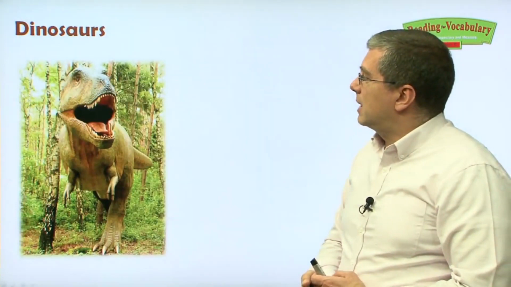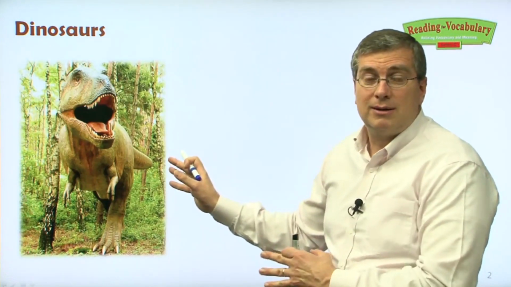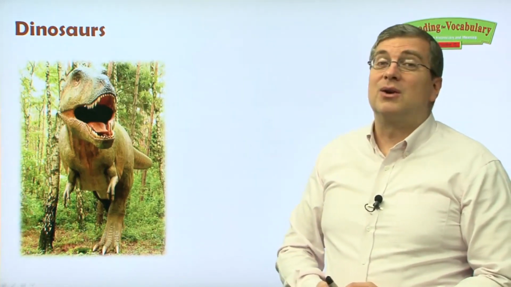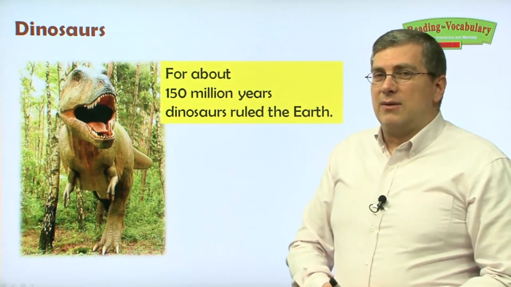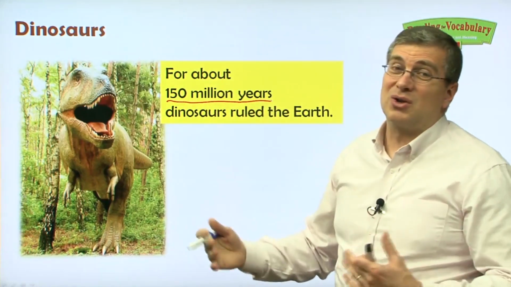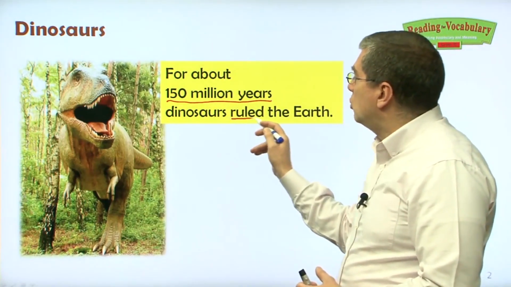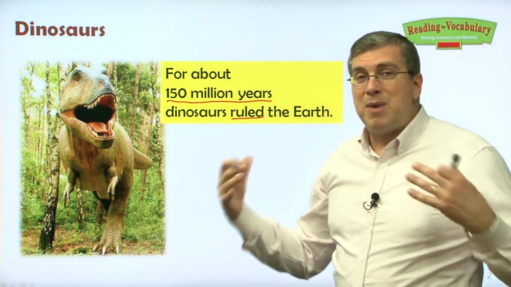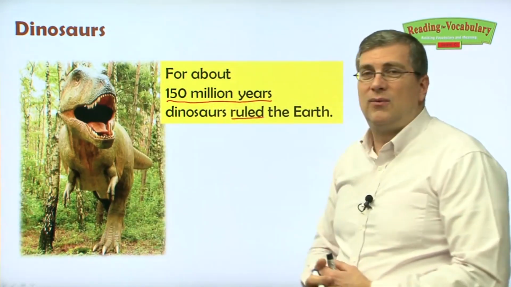Okay, let's do a little review again. Oh, there's our scary guy again, our dinosaur, right? But don't worry, it's just a model. It's not real. They're extinct. Whew, we don't have to worry. Okay, so what can we say about dinosaurs? We learned a lot of interesting things. First of all, when did dinosaurs live? For about 150 million years. That's a long time, right? It's very difficult to think about that time period. Dinosaurs ruled the earth. It means they existed during that time. In fact, they were the biggest and the most successful creatures on the earth for 150 million years.